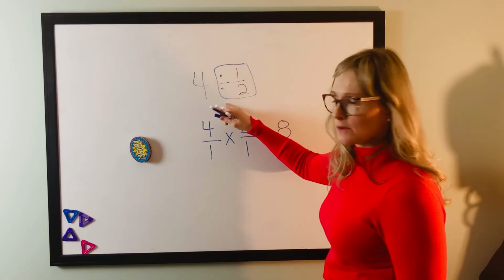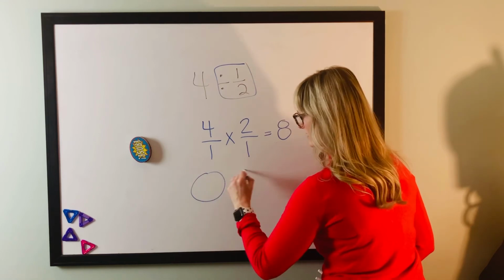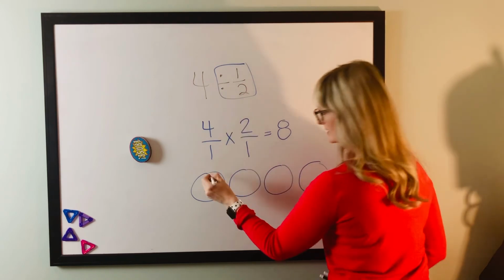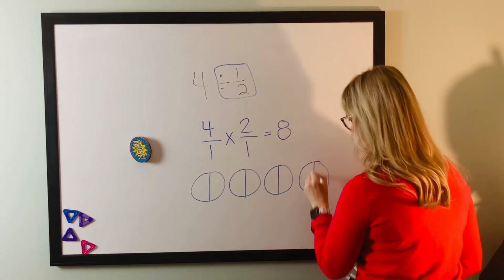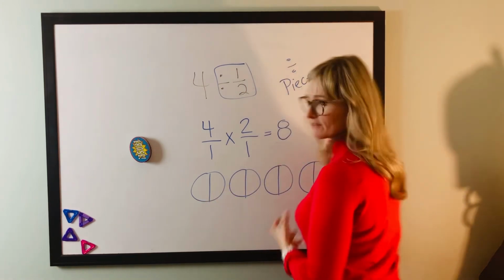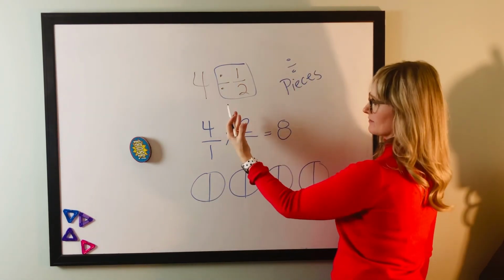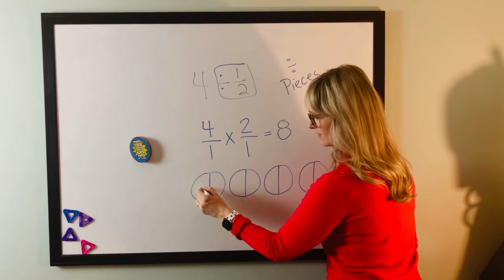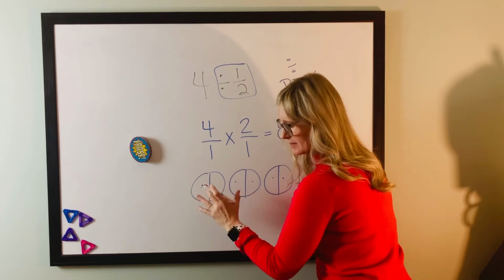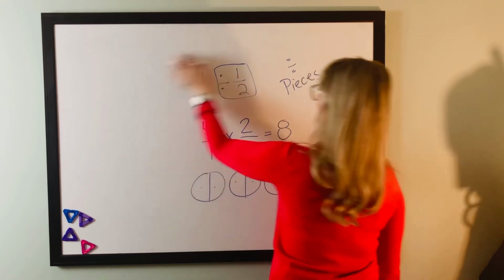So if you look at this though, how could you take 4 whole things and end up having 8? Well, if I take 4 whole things and I literally do what it says and divide them into halves, how many pieces do I have? And I always say to students, with division, you're talking about how many pieces you have at the end. So how many pieces do I have if I divide them into halves? Well, I have 1, 2, 3, 4, 5, 6, 7, 8. If I took the 4 whole things and divided them into halves, I'd now have 8 pieces. Let's try another one.